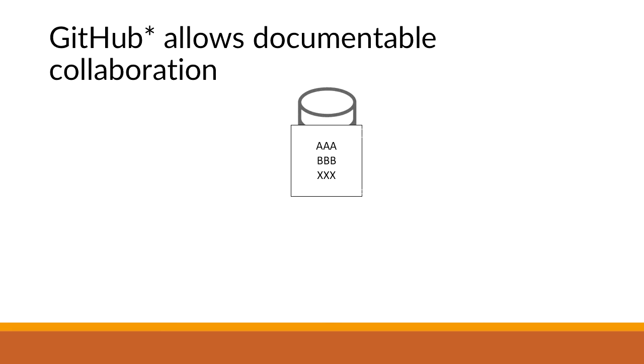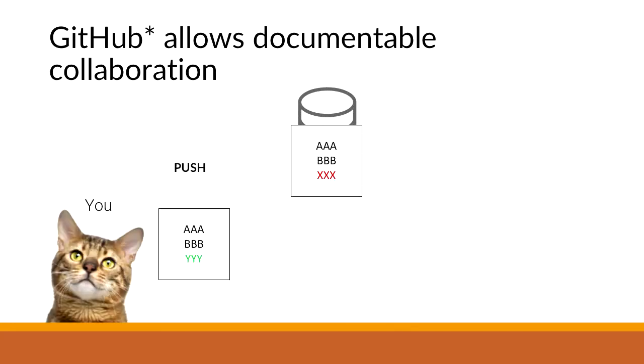So here we have our project remote repo, and it contains the current version of our analysis script. So I'm the owner of this repo, and I come in and I make a change to the script, as you can see here on the left. I commit this change, and I push it to the remote repo. As earlier, the current analysis script is now the one that I've just committed, but that remote repo is keeping track of all the changes that have been made.